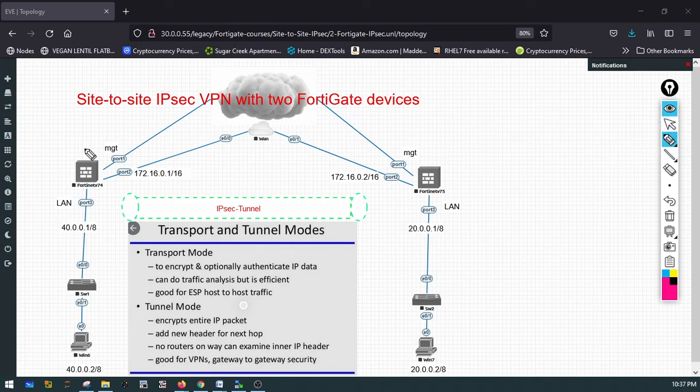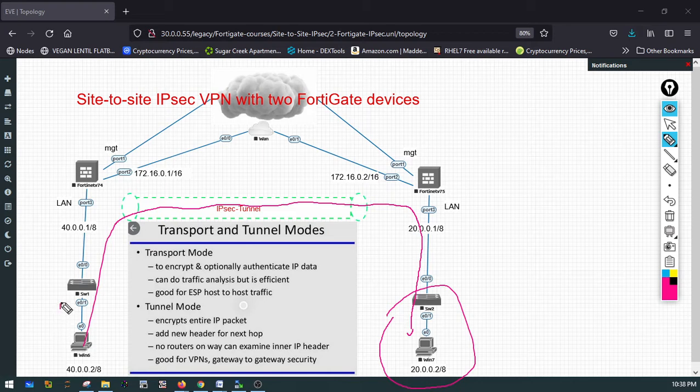For us, we'll set these up. So we have traffic that goes inside here, so it goes inside here, tunnel mode, and then communicates between the two LAN sites securely without going through the WAN.